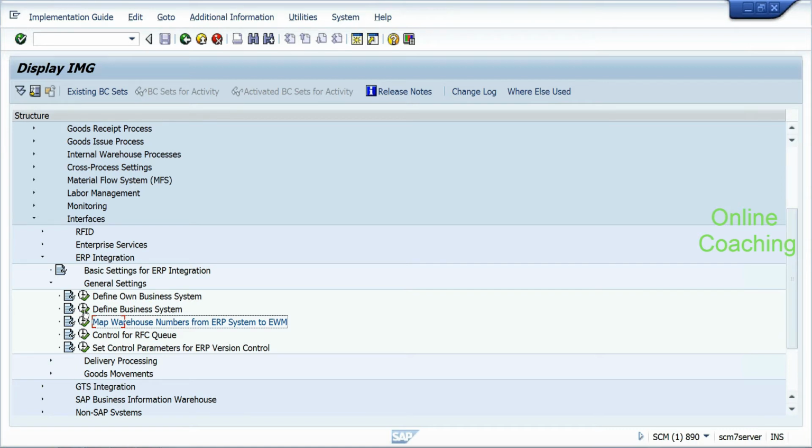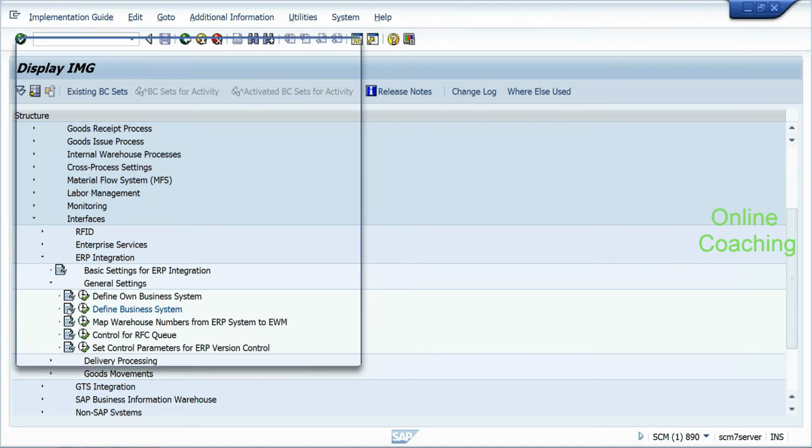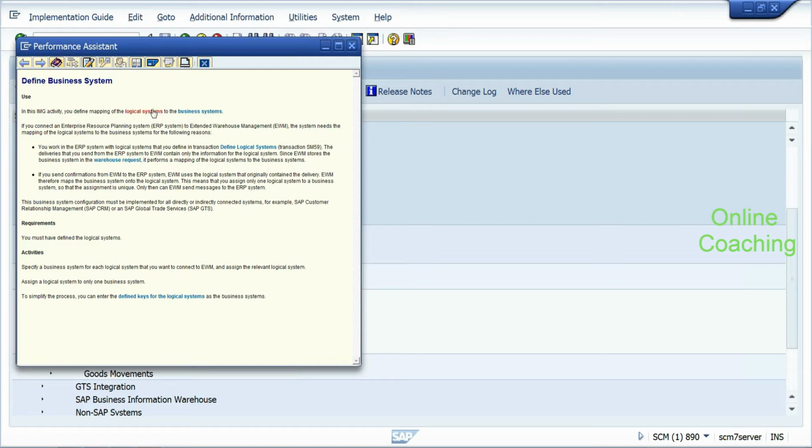Srini, can you click the glasses, the notepad one? It gives some description. There's nothing actually. You can just find that it's trying to define the business system only. With this document, you define the mapping of the logical system to the business system, that's all. They did not define what the use of the business system is.